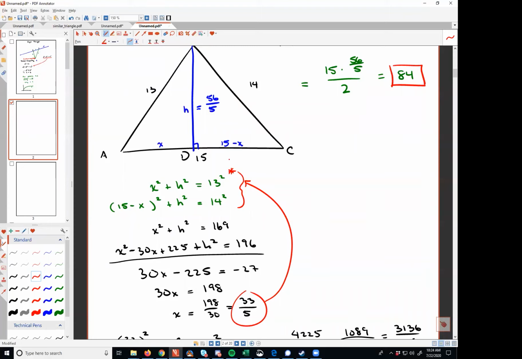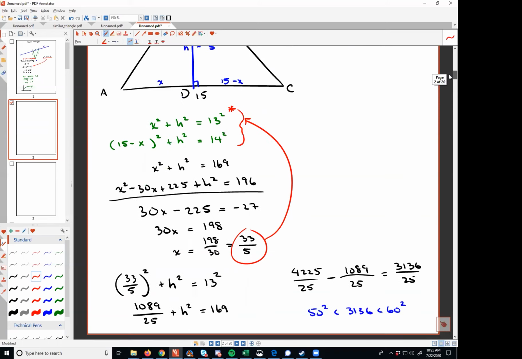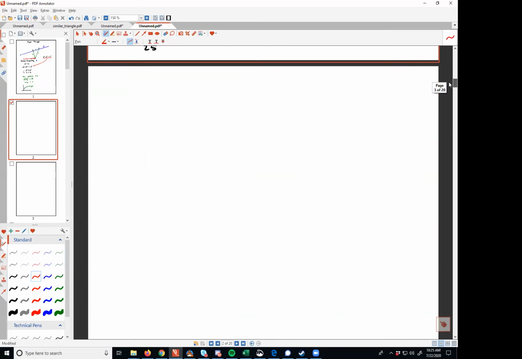Okay, that's probably more words than we need. I'm just going to say it more simply. We knew that we needed an altitude, so we dropped an altitude, and then we had a system of 2 equations from application of the Pythagorean theorem, and we solved that system of equations. And so if you can put it into words, and you know, your words were fine, that was fine. If you can put something into words, you may be able to generalize the process. So let's see if we can generalize this process.